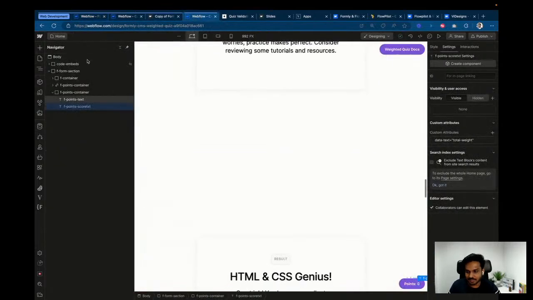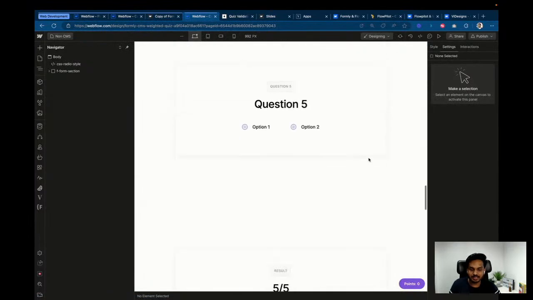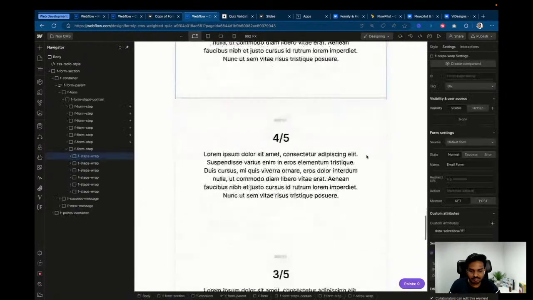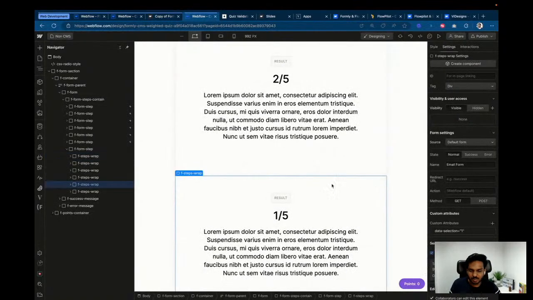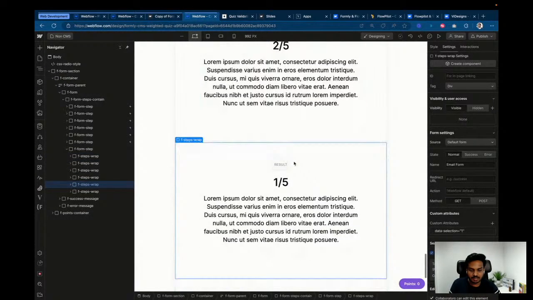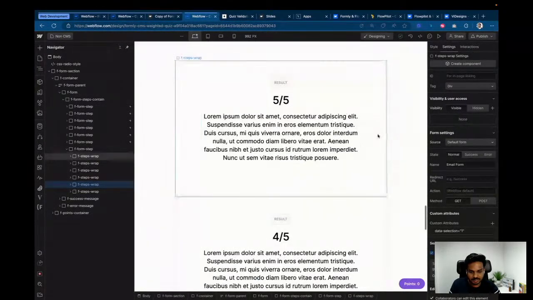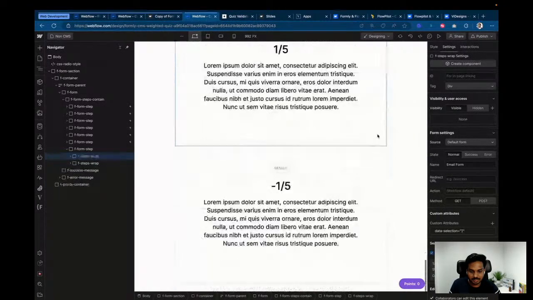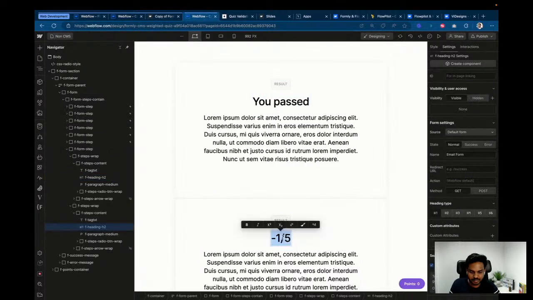So I'm just going to quickly show you how you will do that with the same example that we just did earlier. So here we have 5 different divs accounting for 5 different results. But what if you don't want to do this? What if you want 1, 2, and 3 to show one div, 3, 4, 5 to show another div? You can do that. So I'm just going to delete all of that. I'm going to have 2 divs. I'm going to have you passed, and then I'm going to have you failed.